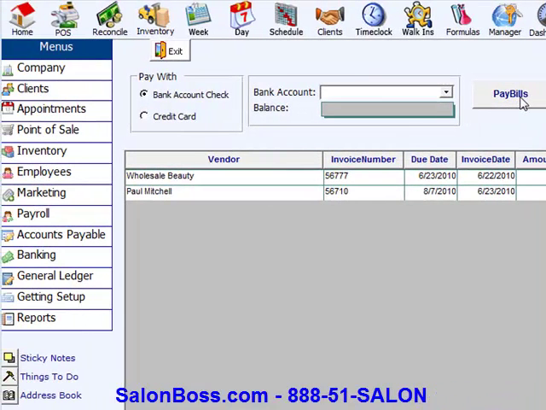And then you just put the check stock in your laser printer, and it prints out the 50 checks, and it's all integrated. Those checks end up interfacing with our bank reconciliation module down here. All the payments go through your cash account and keep track of your general ledger. And what's nice about this system is it really allows you to function without the monthly bookkeeper expense, because it tracks everything for you.